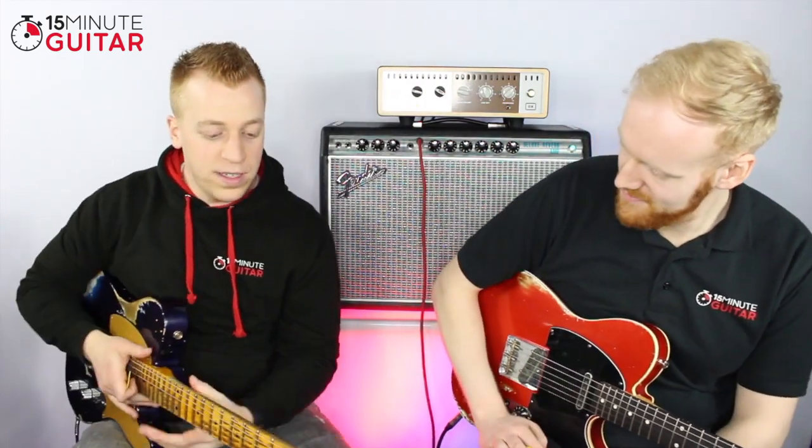But this is a massive neck on this one. This is like a big baseball bat neck. Very different to this. It's got kind of a flatter neck. 50s versus 60s necks as well. That's a thing on most guitars. Often if something comes with a 50s spec neck, it'll be wider, chunkier, fatter. If something comes with a 60s spec neck, it will be a bit flatter. So just something to bear in mind.